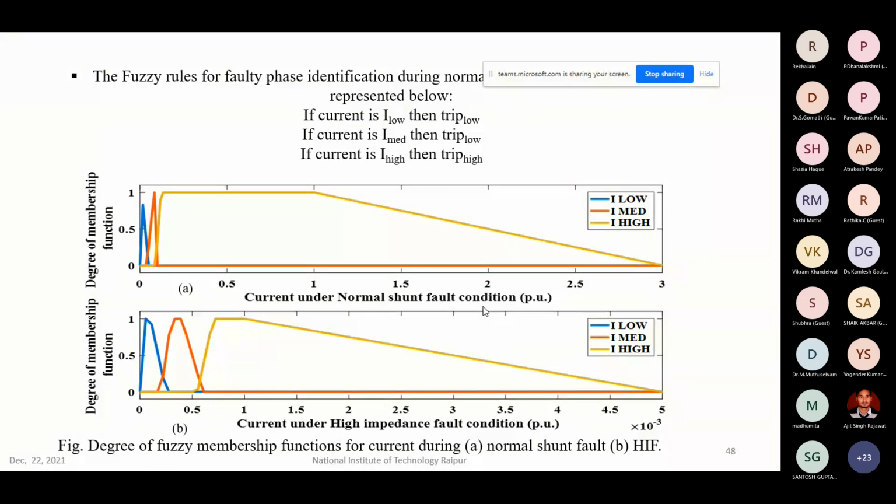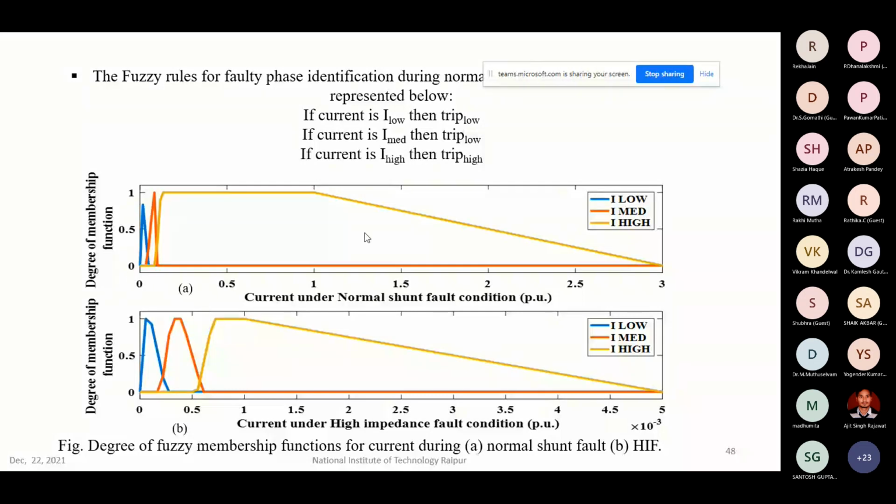So because of that, a low impedance fault is created at the source end to get the maximum range of the current, and to get the minimum range of fault current, a fault is created at the remote end with high impedance. Remote end with high impedance, because that is also to be detected by the system as faulty, since it is a high impedance fault which has occurred near to the remote end. So these two extreme conditions are to be simulated to get the value of the minimum and the maximum fault current that can occur, and then the normal current, and accordingly the range in the fuzzy system is designed.